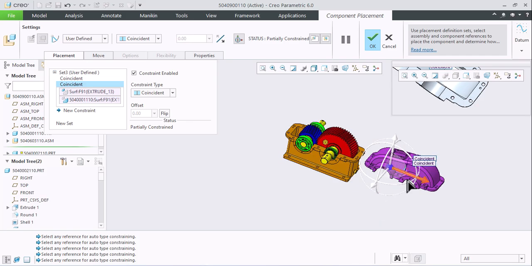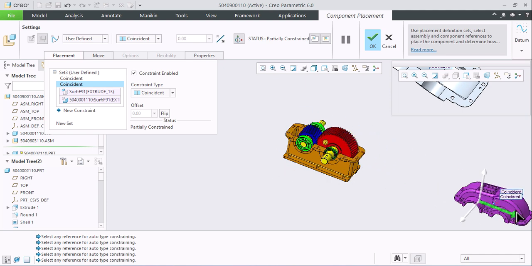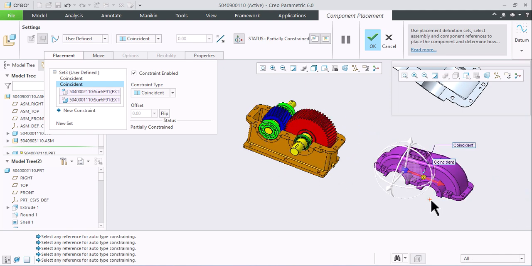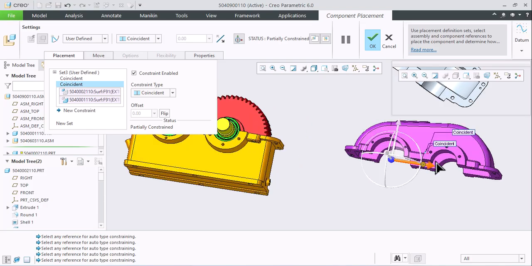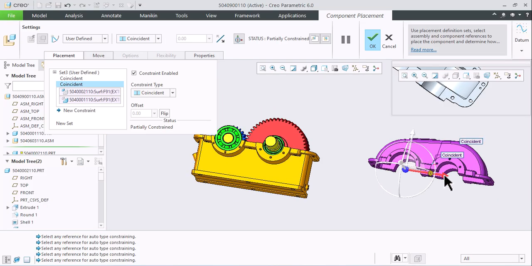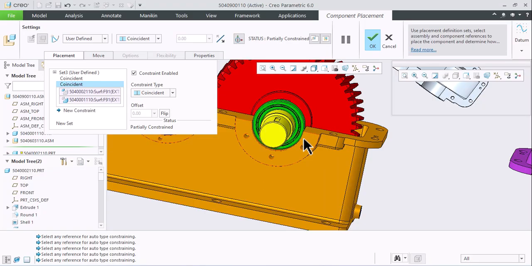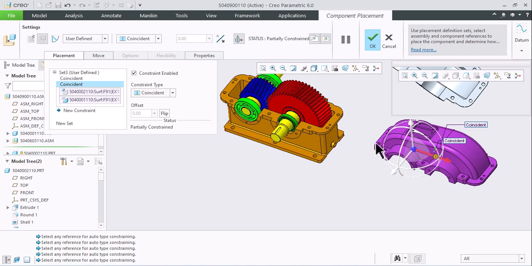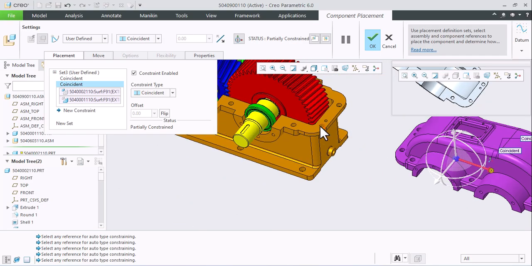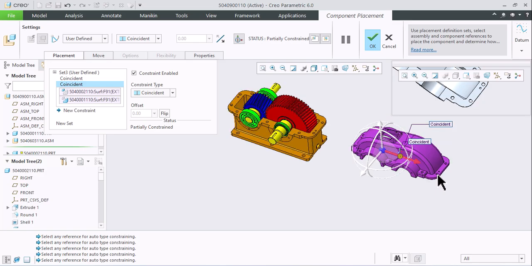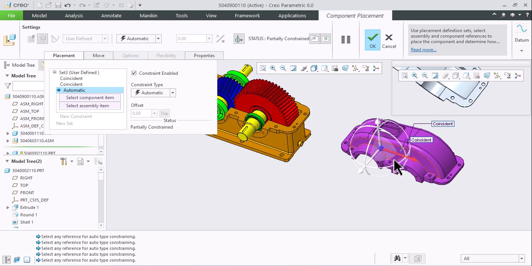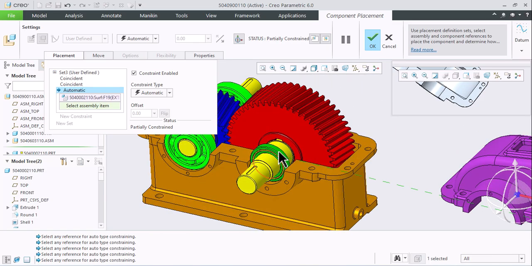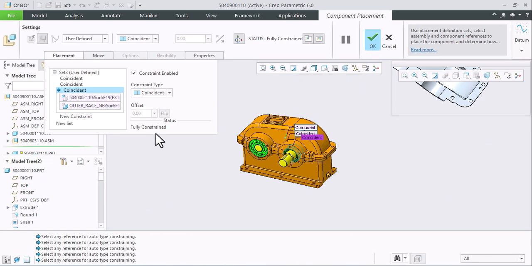You can see the arrow is highlighted here in red color, so we can still have 1 degree of freedom available. So what we can do is give the constraint to this hole and this hole, or this bearing diameter as well, or else we can give the constraint to this hole and these bolt holes as well. So both ways you can use. I am defining this diameter and bearing diameter as a coincidence. Now it is fully constrained.